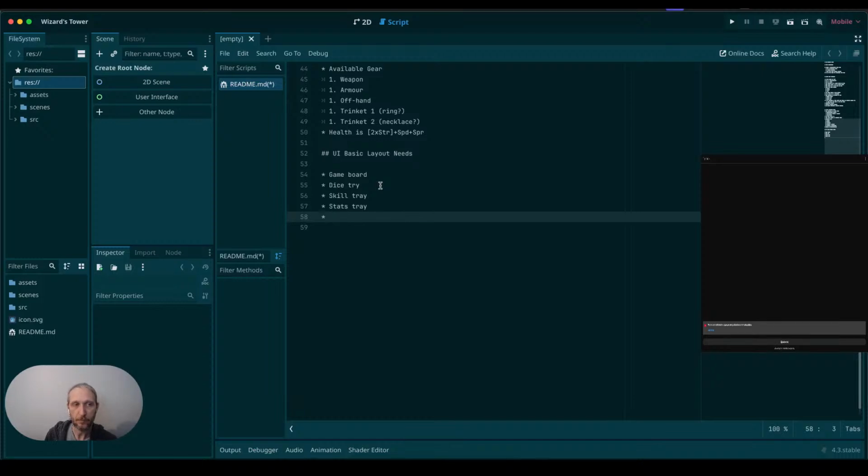I was originally thinking of having the game board in the middle, but then you have a lot of wasted space on either side. So when you bring up the stat tray, it would have to move the game board over to display all the information. And if it defaults to the player character when nothing is selected, then we don't need it to slide in and out. It'll just be there. So the game board will be off-centered with the stats tray on one side, the skill tray probably underneath the game board, and the dice tray underneath that, is what I'm thinking.